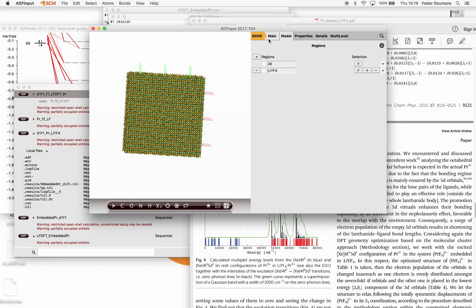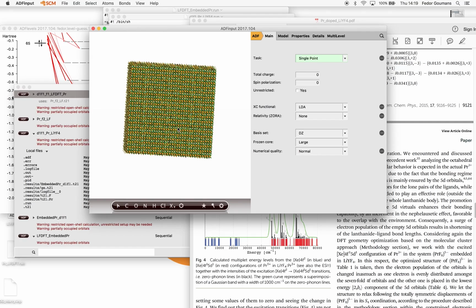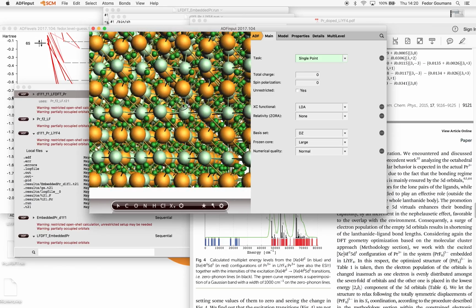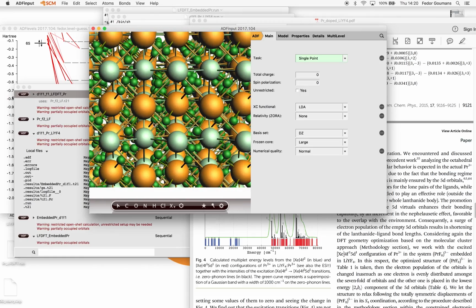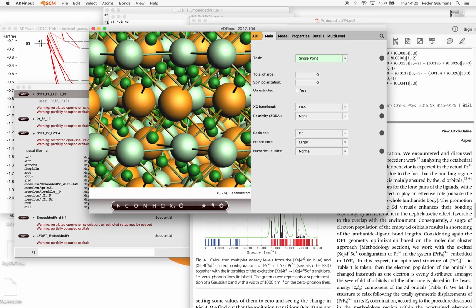And in that cluster, we zoom in to find a central yttrium. So the praseodymium is going to occupy an yttrium site.